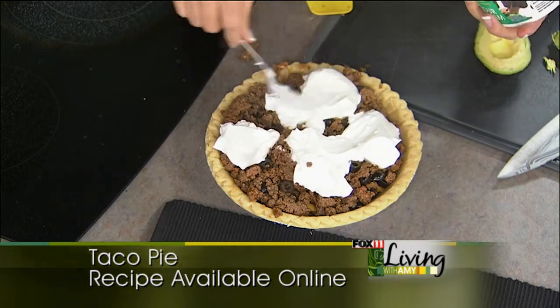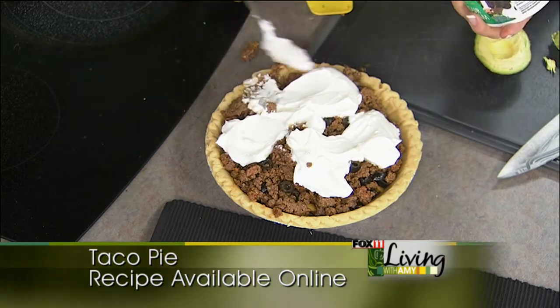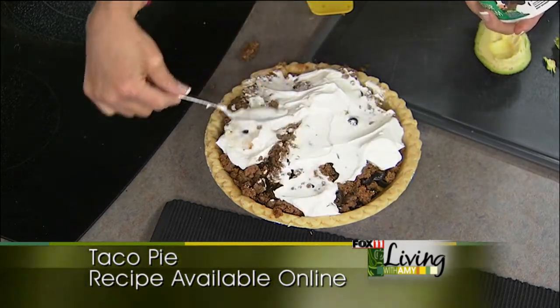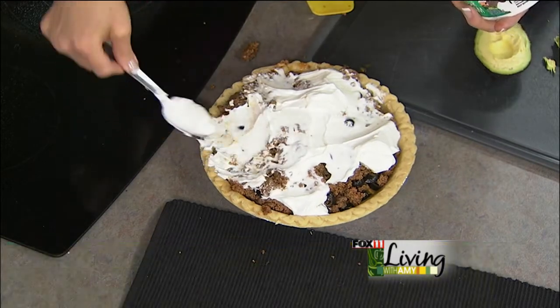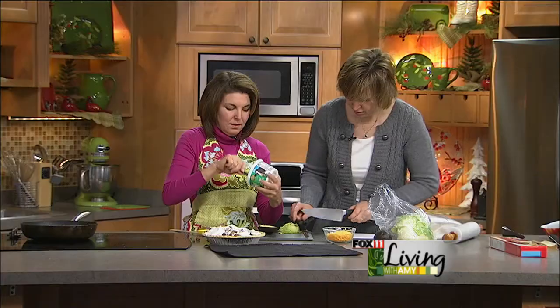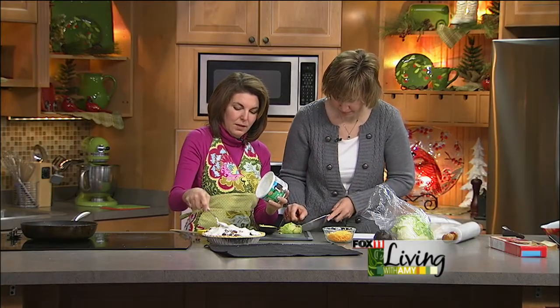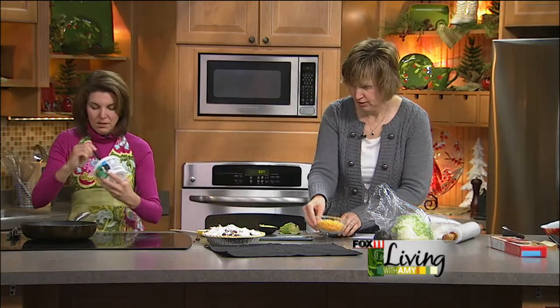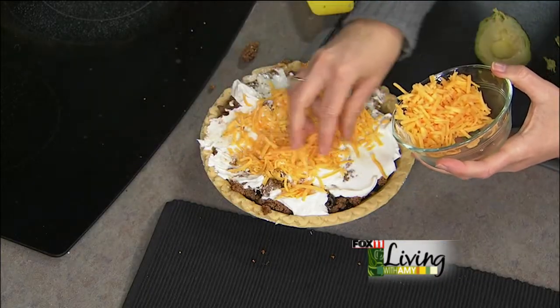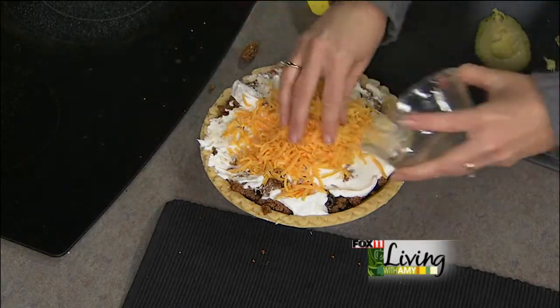And oh my gosh, this looks fantastic. Well, what's neat about it is it'll feed the whole crew, and you can just put it on the table, maybe with a couple chips or some salsa, and it'll be perfect. Yum. Okay, so then goes the cheese. Yeah, and then we'll sprinkle that on there. And then a couple more chips up on top.